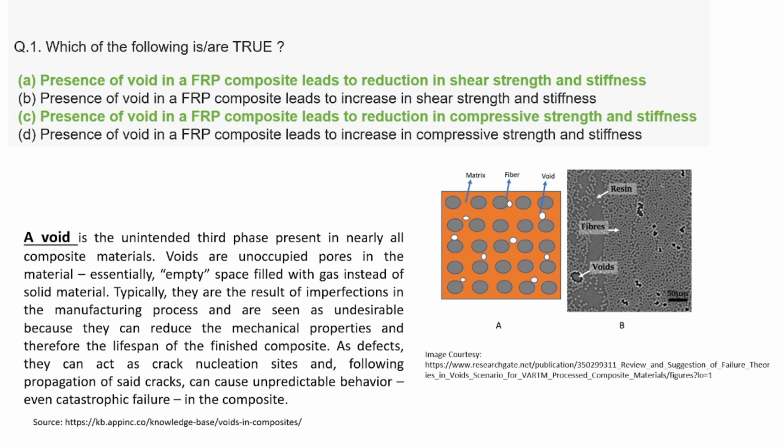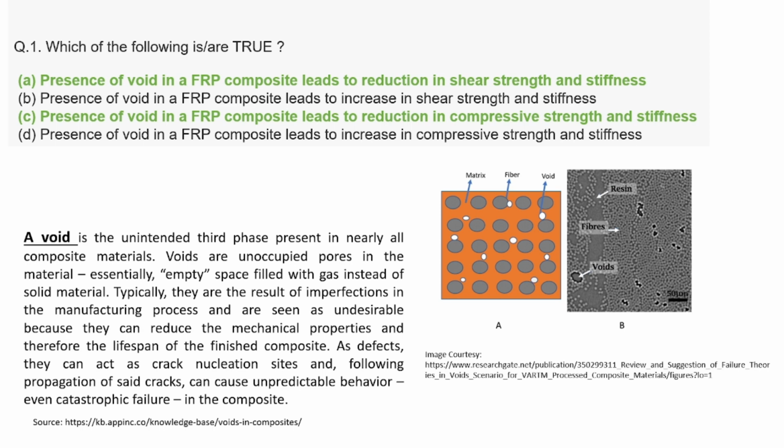So the first question is to find the true statements from the given options, and here we talk about a void. A void is some empty spaces or pores that may be present inside when a composite is formed by the resin and the fibers. This depends on the different methods of manufacturing, and some manufacturing processes give fewer voids whereas some give more. These voids are empty spaces and can also cause cracks and their propagation. So our main objective is always to have less amount of voids, as it can reduce the mechanical properties and the lifespan of the final composite.